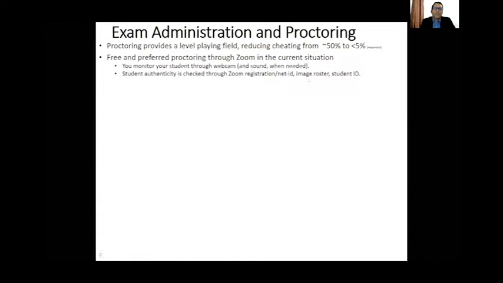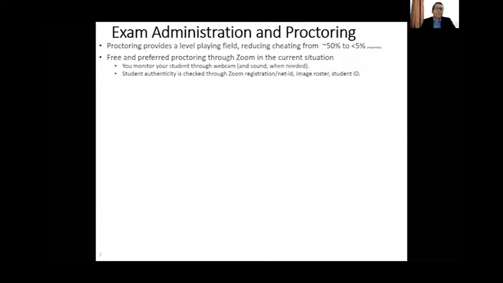And as you heard, Zoom provides a way to proctor, to view the students just like in an exam hall, except of course with limitations. And it's free through Texas A&M's Zoom accounts. So the main idea is that you monitor your student through the webcam and, if needed in specific cases, with sound. And how do you check that the correct student is taking the exam?